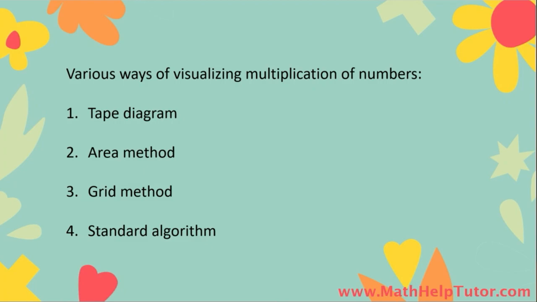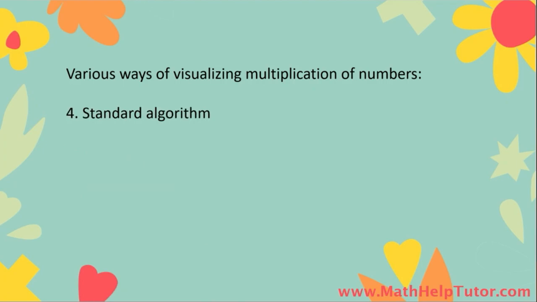These methods are also quite good to use for small numbers. As the numbers we multiply become bigger, the grid method, which is an advanced form of the area method, is much more useful. However, the grid method still takes up time and requires us to draw rectangles, which is not really preferable when we have to quickly multiply numbers. One of the fastest and easiest ways to multiply numbers is by using the standard algorithm.